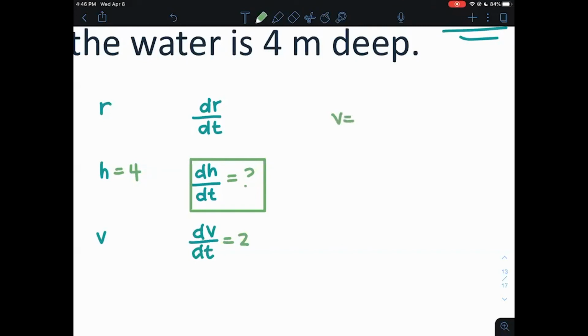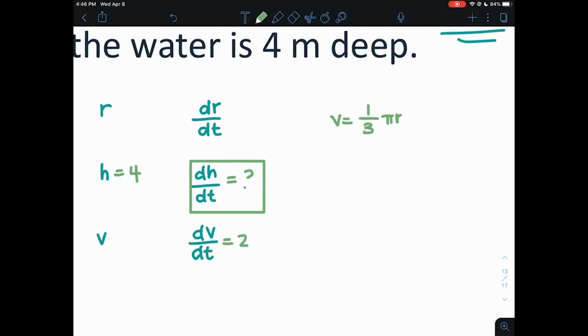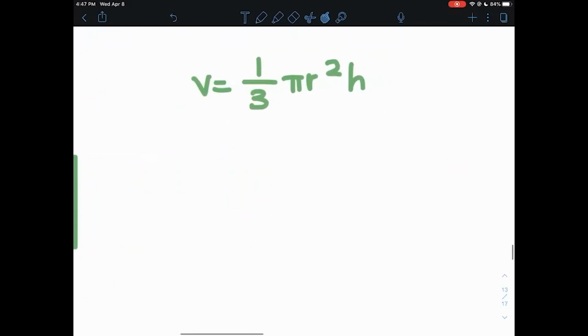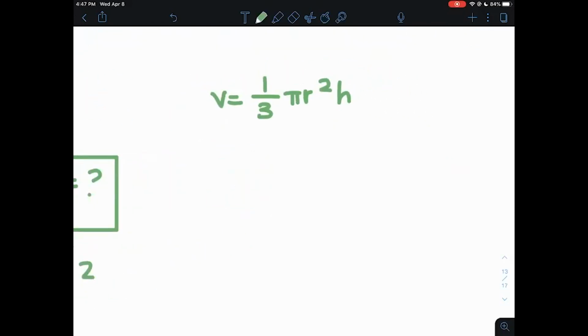So volume is equal to, for a right circular cone, 1/3 pi r squared h. Again, memorizing formulas is not something you should put a ton of complicated thought on right now. Remember that volume is the area of the base times height. And when we're talking about a cone versus a cylinder, we have a scaling factor. Anyway, that will most likely be given to you, or you'll have it in front of you.